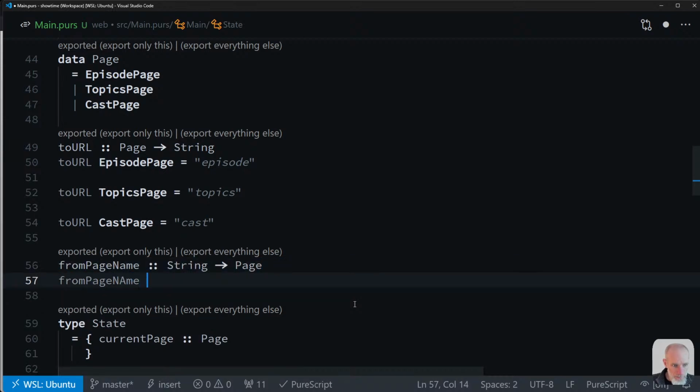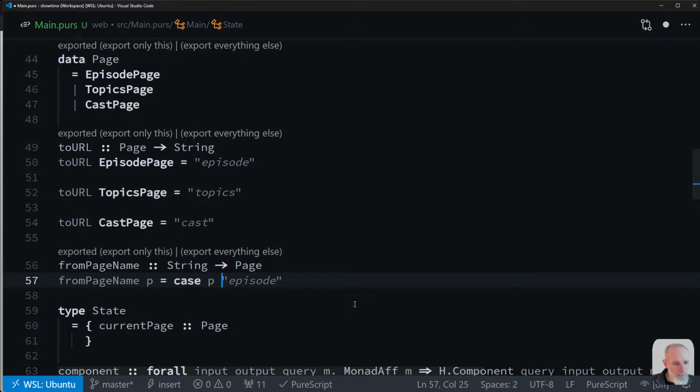From page name of episode. I just don't like the way it indents. I don't like the blank line it puts when you have pattern matches in function definitions. So I'm going to try using a case statement so it doesn't put empty blank lines in.